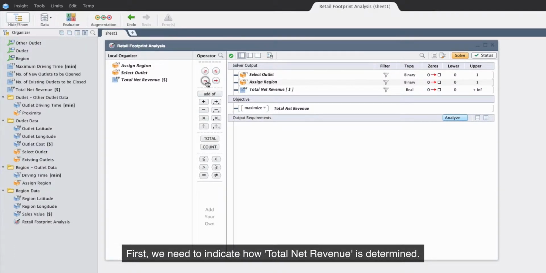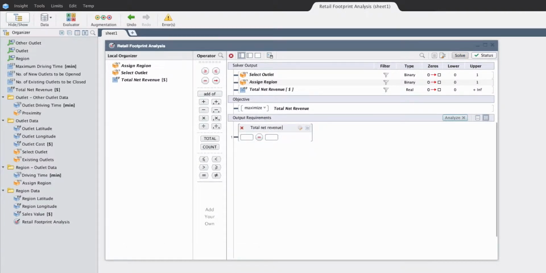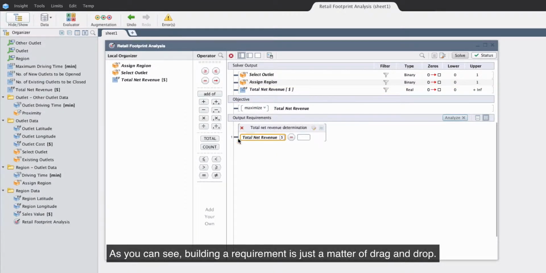First, we need to indicate how total net revenue is determined. As you can see, building a requirement is just a matter of drag and drop.